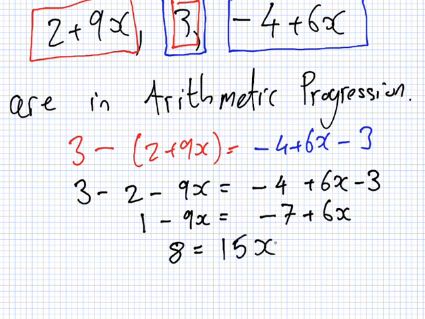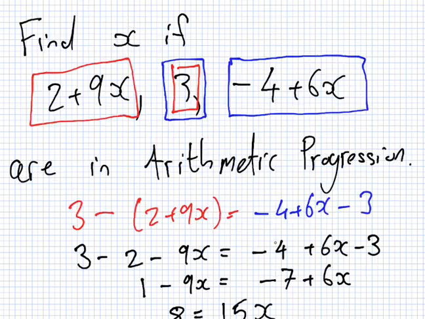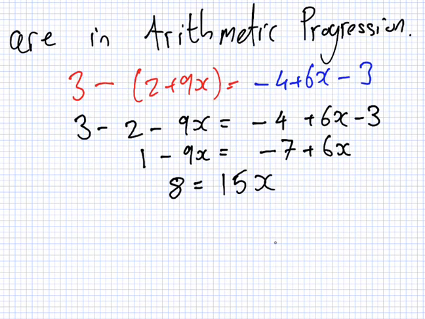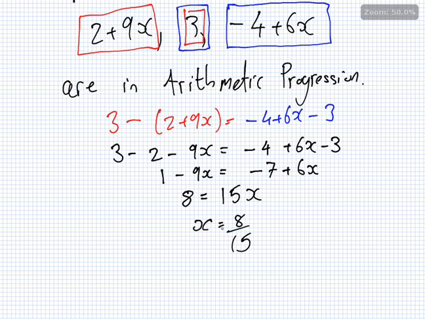Did I make any mistakes there? I feel like something went wrong here. No, I wrote the question down wrong. Okay, I'll just try and fix this here. No, actually, it doesn't matter. This is my example. But I'm not finished explaining it the first time. X equals 8 over 15.